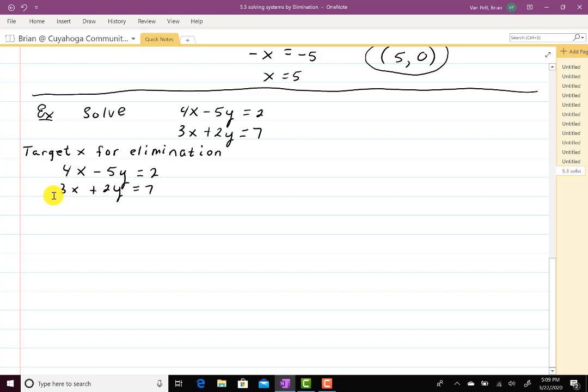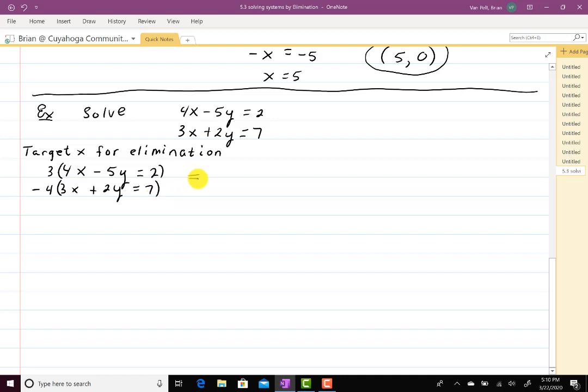Where did I get the 4 and the 3 from? Well, they're sitting right in front of me. The 4 is here and the 3 is here. That's what gave me the idea to use these numbers. I know that 4 times 3 is 12. So the first equation, I'm going to multiply by 3. I'll get a positive 12x when I do this multiplication. For the second one, I'll multiply by -4. This time I will get a negative 12x.